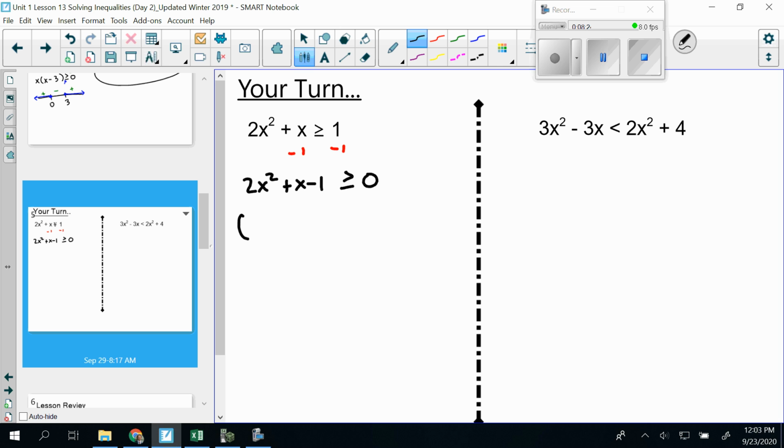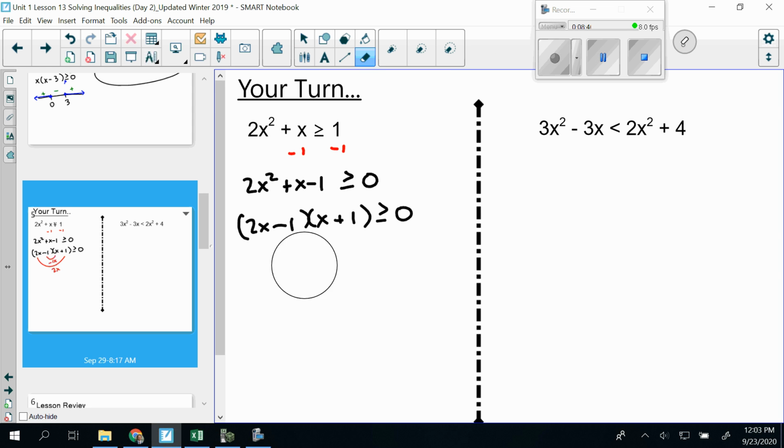This one has a 2 here, so we know there's going to be a 2x and a 1x. What's going to make this one work? Well, we know the numbers have got to multiply to negative 1. So I think if we go negative 1 and 1, it works. Should just double check quick. Those two would multiply to 2x, negative 1x. Do those add up to 1x? Yes. So that's the correct factoring there.